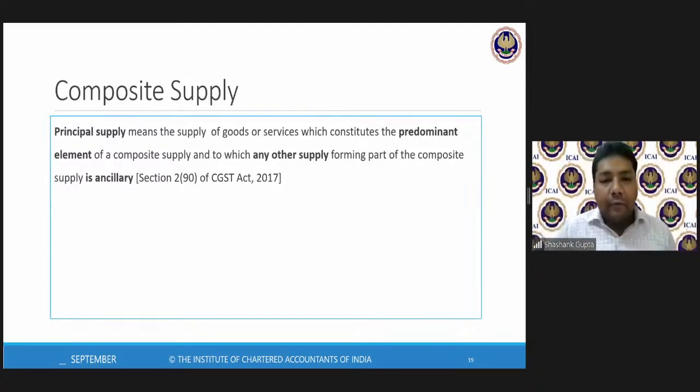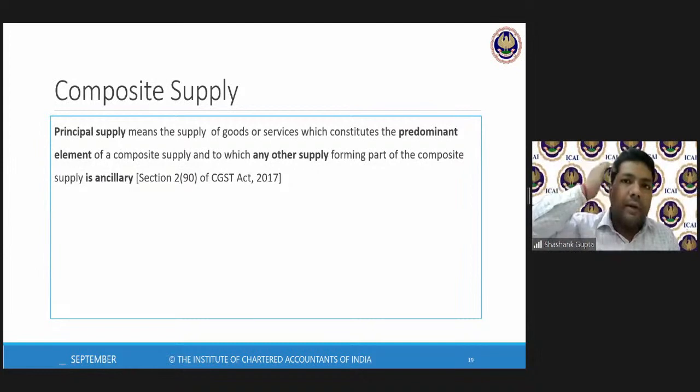Then we have a laptop. A charger comes along with the laptop. The charger independently can also be bought, but in that case, the charger is a part of that composite supply, wherein the laptop is the principal supply. And then you buy a television, a laptop, a mobile, you get a warranty that if there is any malfunctioning, there is a default warranty of a period like 1 year, that if anything goes wrong within that 1 year, we will correct it for you, right?